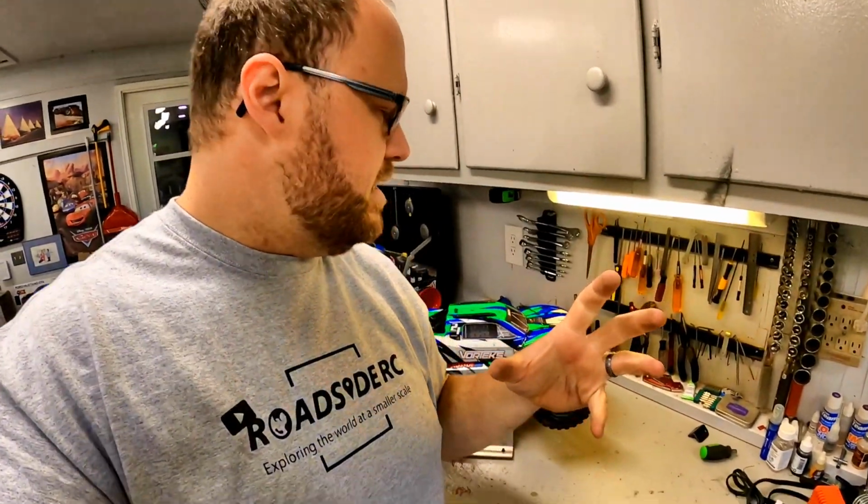This, what we showed here today, should be the same for shock tower replacement on basically any of the Arrma 3S lineup. Maybe a couple tweaks here and there because the body mounts are different, but except for the body mount pieces, the shock towers themselves, the process for changing them should be the same.